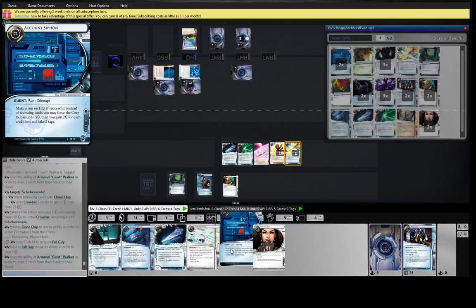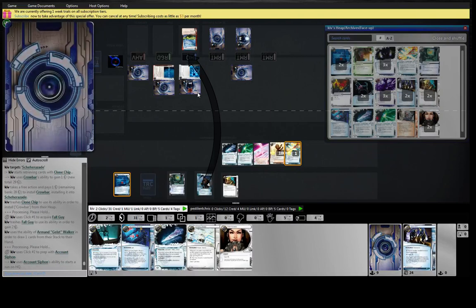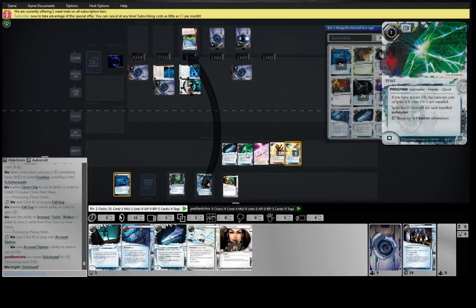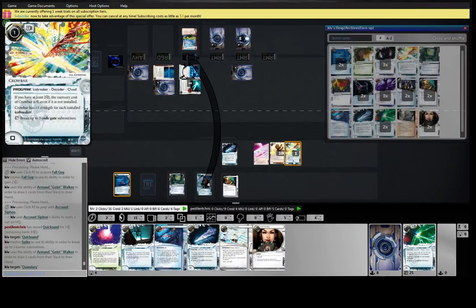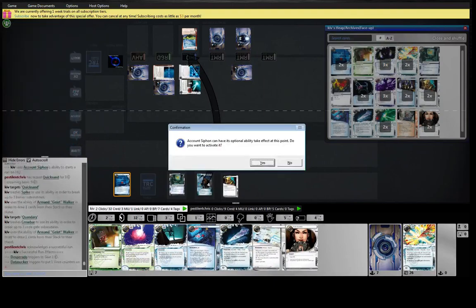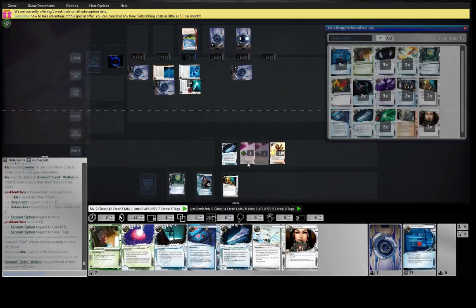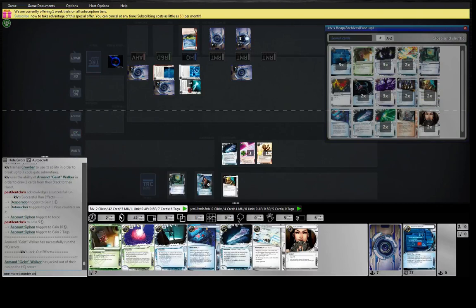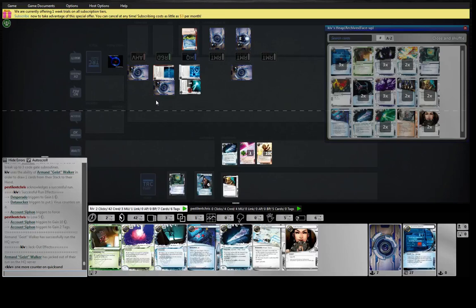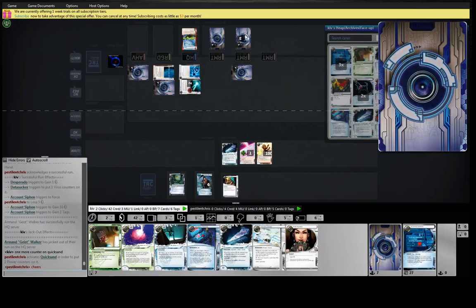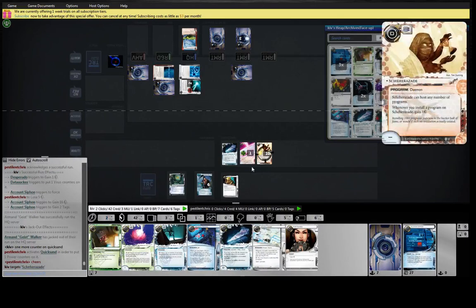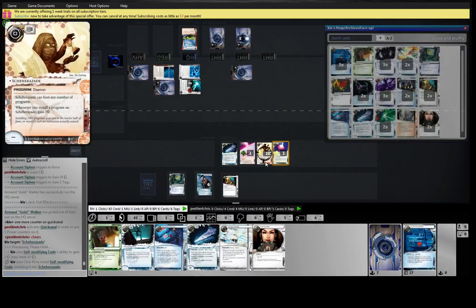Well, let's siphon and see if we can draw ourselves into the other stuff we want, because we'll draw two cards from this siphon. Go through that. There's the SMC. And there's a clone chip. Cool. It's under counter and quicksand. So how do you feel about running into this that could be future perfect? I think we just siphon it a few more times and not go there. Set up for next turn.